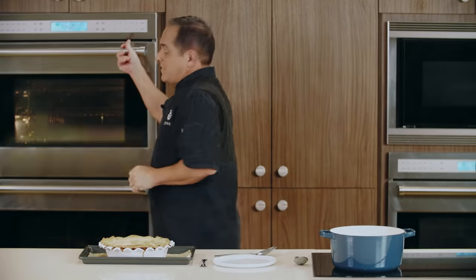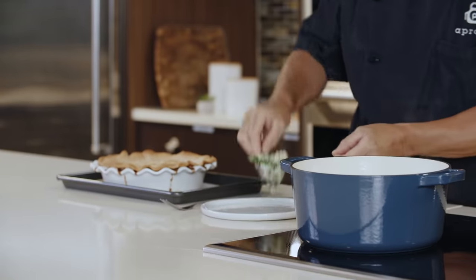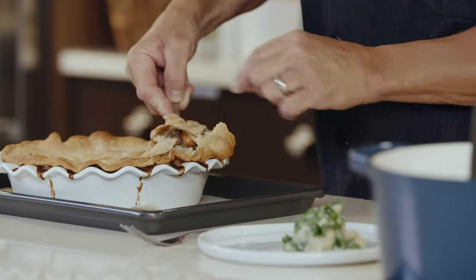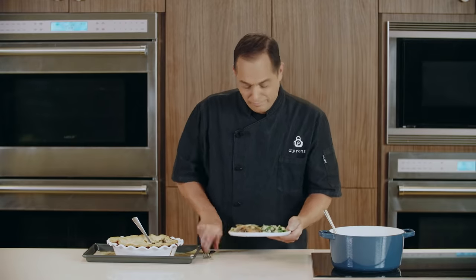So our steak pie is done and ready to serve. So I'm going to take a little bit of the finished coal cannon and steak pie. Now be careful, because this is very hot. You may want to let it set for a few minutes before serving. So now let's eat.